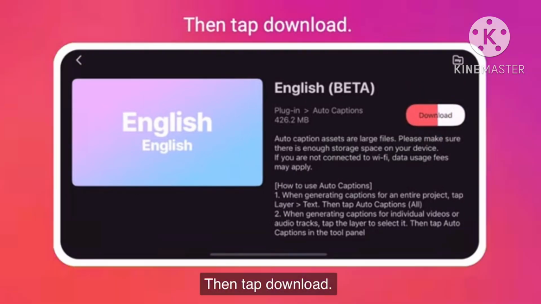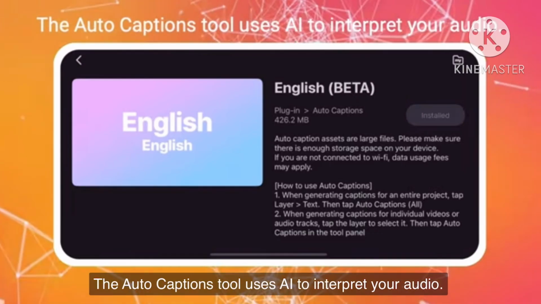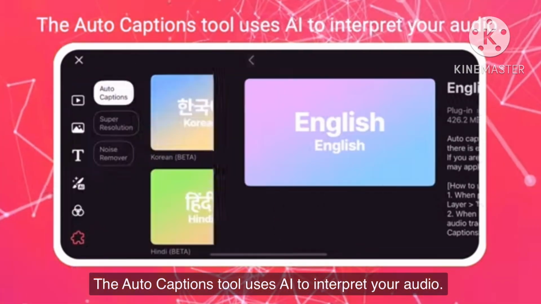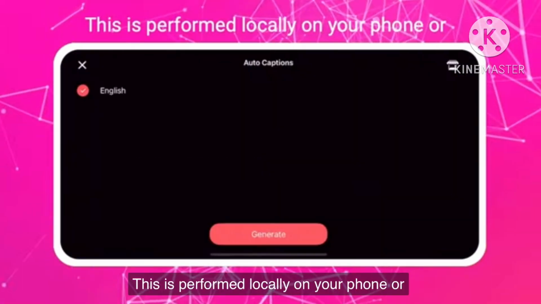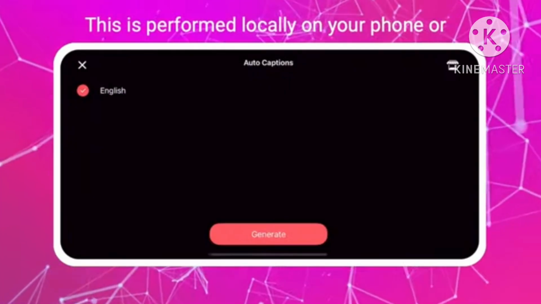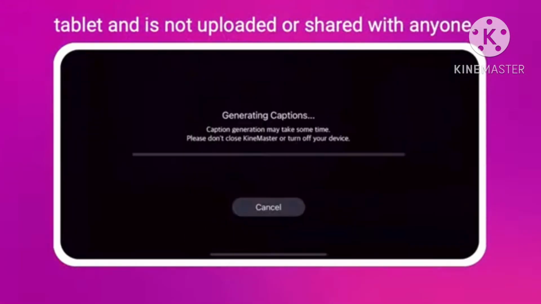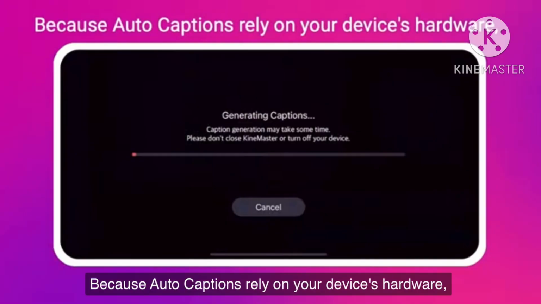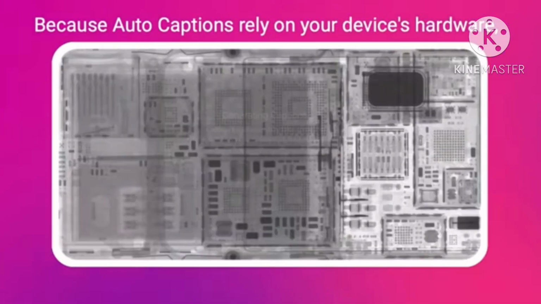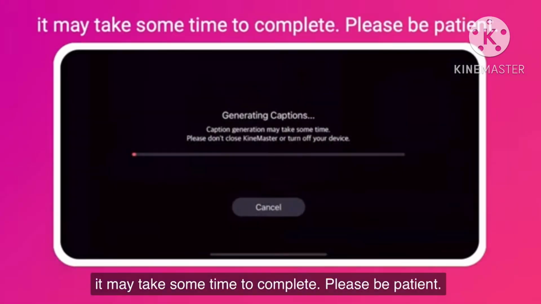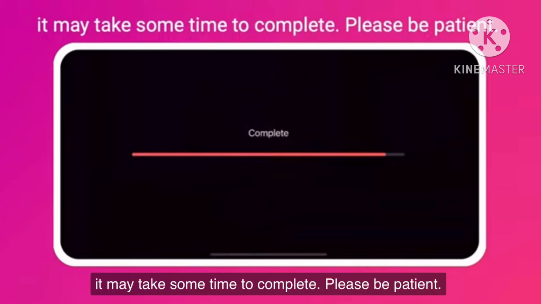Then tap Download. The Auto Captions tool uses AI to interpret your audio. This is performed locally on your phone or tablet and is not uploaded or shared with anyone. Because auto captions rely on your device's hardware, it may take some time to complete. Please be patient.